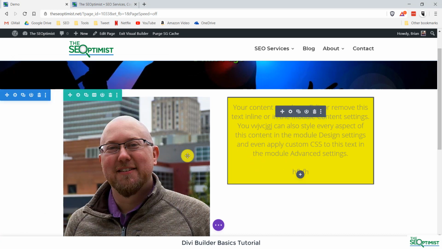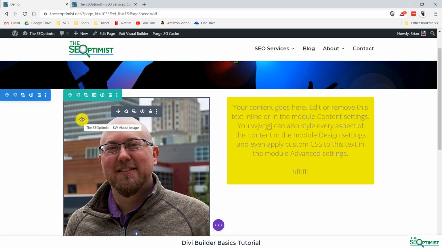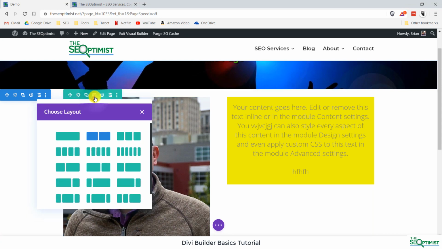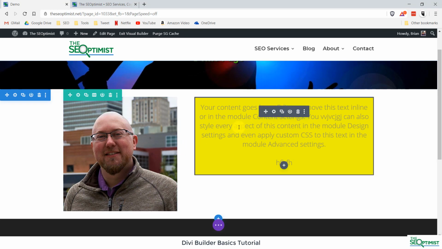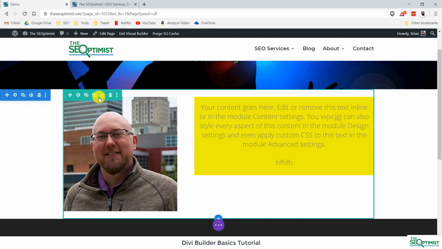Also, if we've already made a row and we decide we want the proportions of sizes to be a little different, you can change the setup of the columns of a row at any time by clicking this little thing. When you click it, it'll pop out the layout options again. So if we pick this one, say, that's going to make this column less wide and this one more wide, proportionate to each other. So it makes my picture a little smaller and it makes that text a little bigger. That can give you some design choices that you want to do there too.